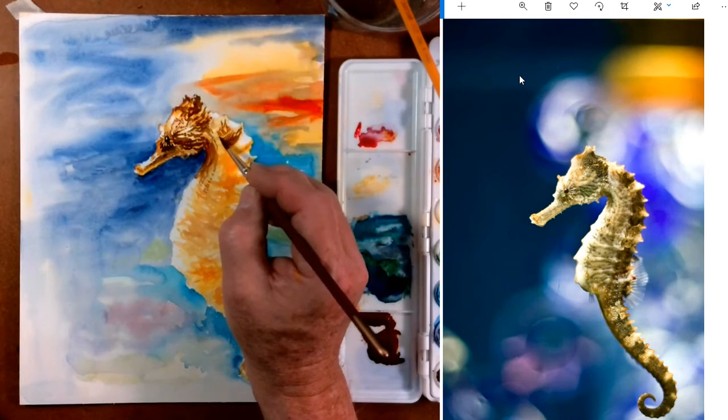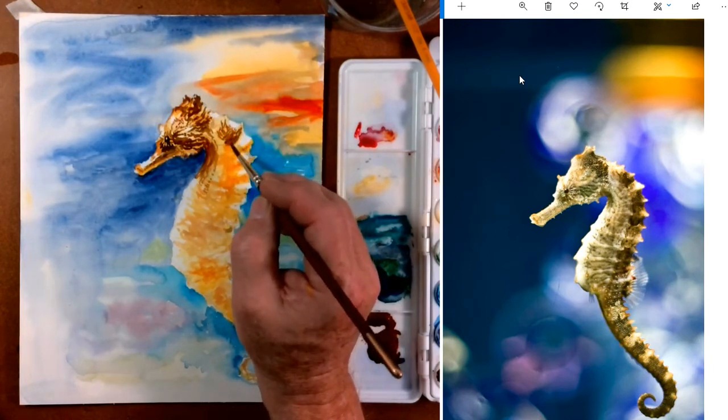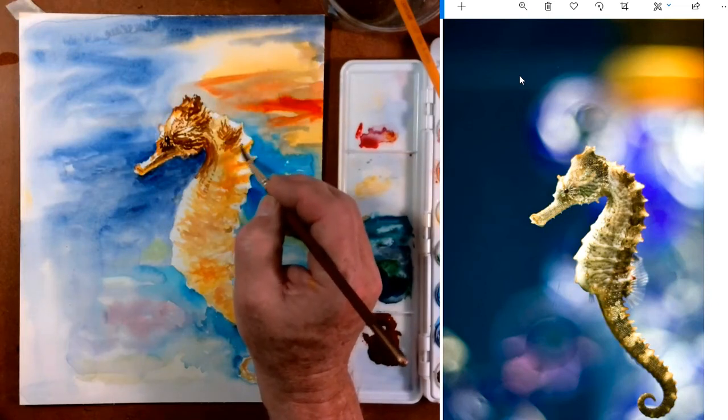Don't overwork it. Just put the paint in, touch it, and let it go. If it's wet, it'll blend, it'll do its thing.